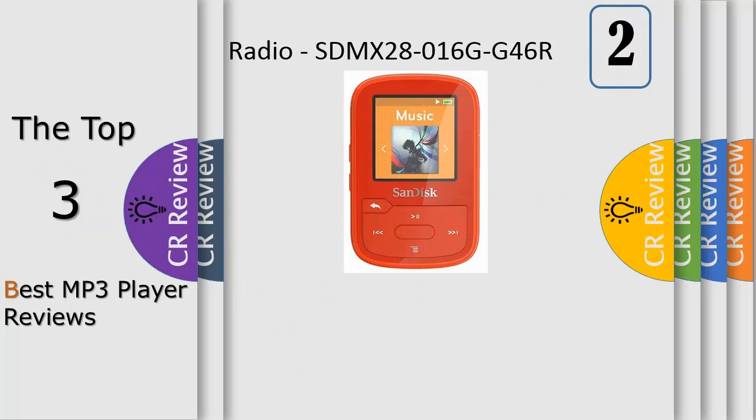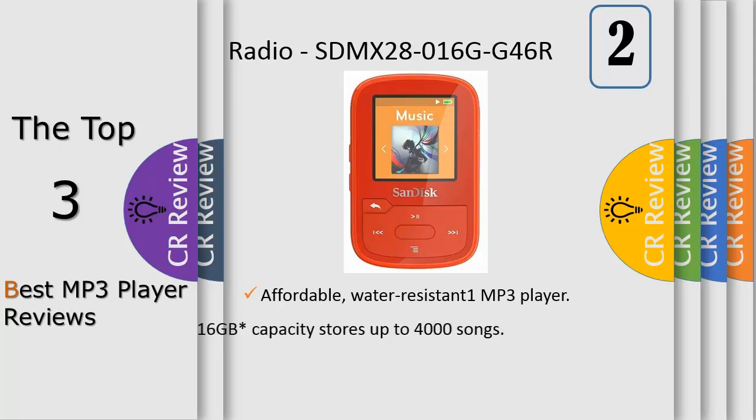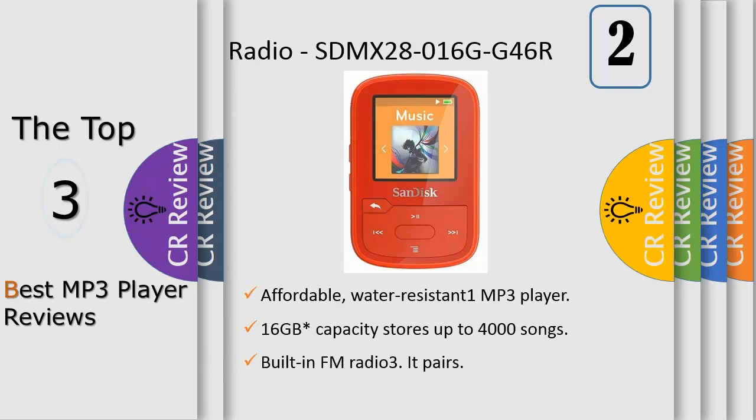Number 2, the affordable, lightweight SanDisk Clip Sport Plus MP3 player gives you the freedom and flexibility to work out the way you want. Durable and water-resistant, it's ready for a muddy mountain bike ride or a trail run in the rain. Use the lightweight earphones included or enable the Bluetooth wireless technology and pair it with your favorite Bluetooth wireless headset or speakers to experience the rich bass and quality sound without being tied down by wires.